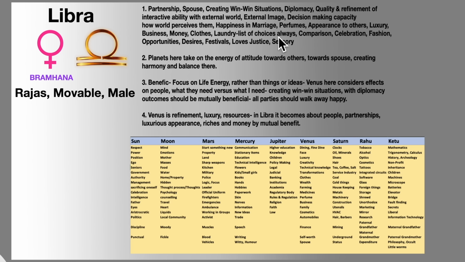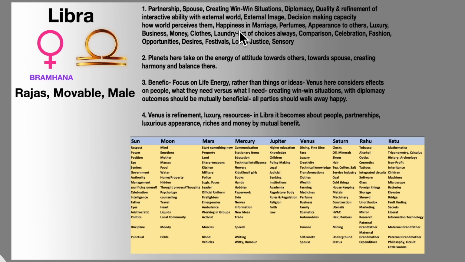It's a balancing of scales. The sign itself is balancing of scales. So you're always thinking, should I make this choice? Should I make that choice? With respect to spouse or your better half, male or female, we always tend to think, should I go with this man or woman or not? I have a whole laundry list, checklist of choices which I need in a partner. That's how we become, as humans, fussy about our partners. There is Libra there. Okay? Or the 7th house. Both are the same thing in essence.